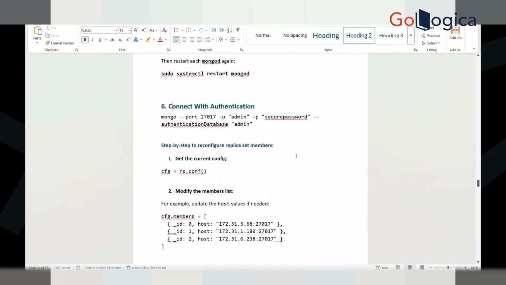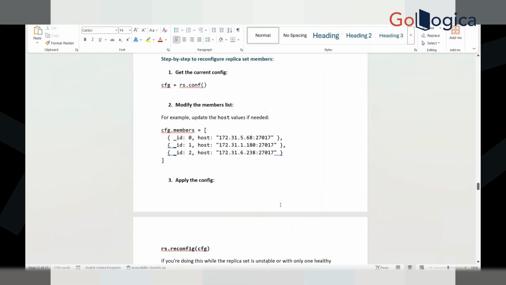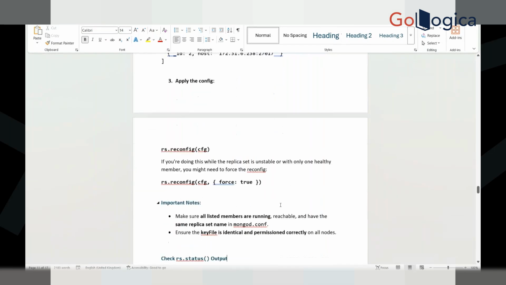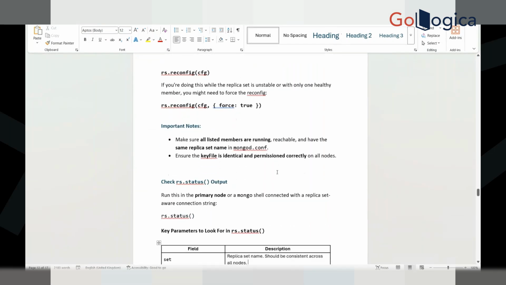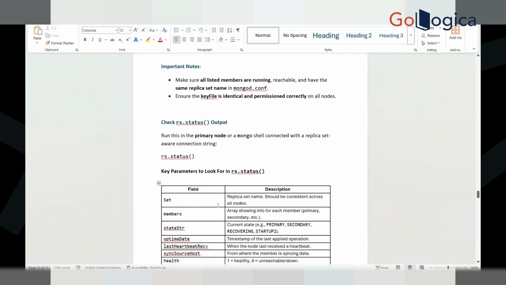So the replica set is configured. If you want to reconfigure, and if you change any IP as a primary and any IP as secondary, you can give this and make the changes. Then you can reapply that, so that if you give rs.status, you can see the output.